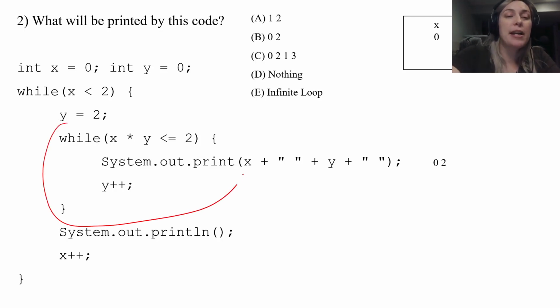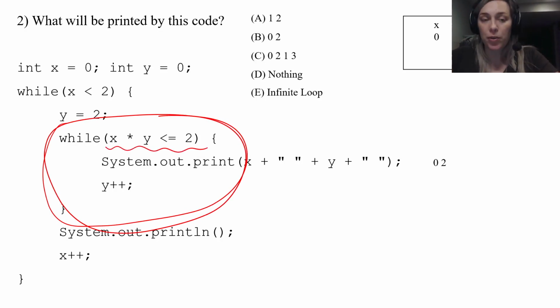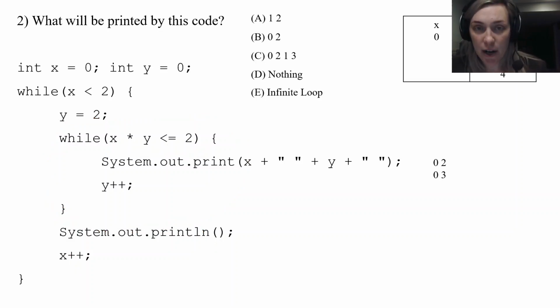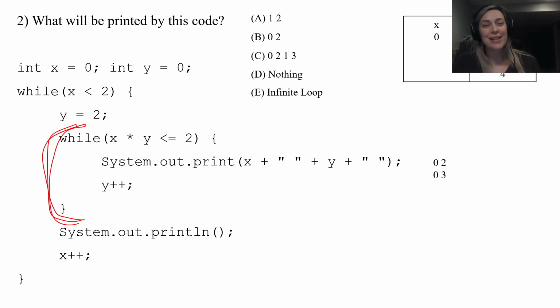And then please be careful, you're stuck in this loop. You have to go back up and check the inner loop. You do not move on until you're out of that inner loop. 3 times 0 is still 0. Print off 0 and 3, y increases to 4. You're still in this loop. You have not left. You have to go back up and check again. But what do you notice? You're stuck in that inner loop.